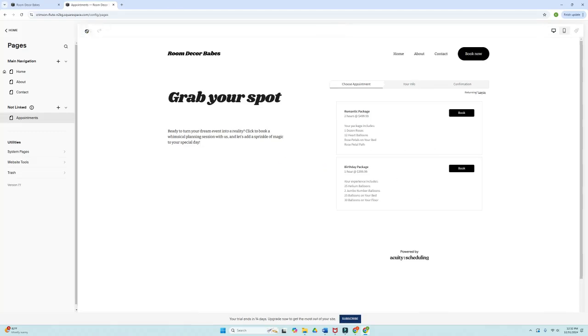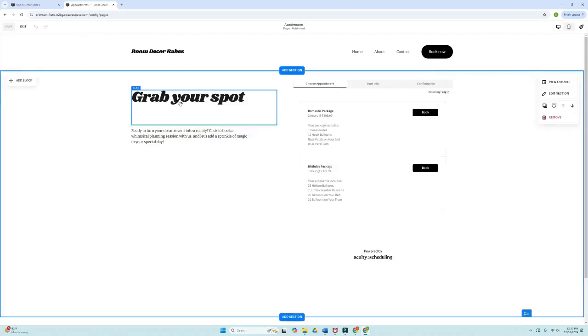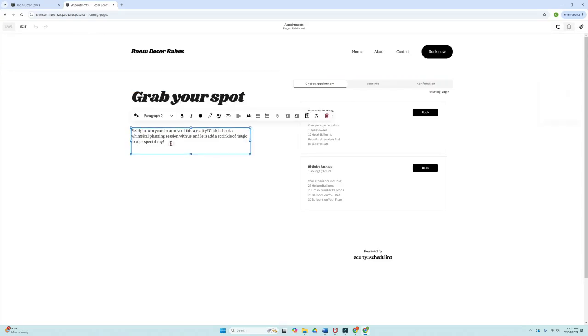Let's click on edit. They have grab your spot here because we have our friendly language. You can change this to whatever you would like to change it to. And then you just want to update this text here, book now, and then you can just change this text here to something that will allow your customers to, and then just change this text here.